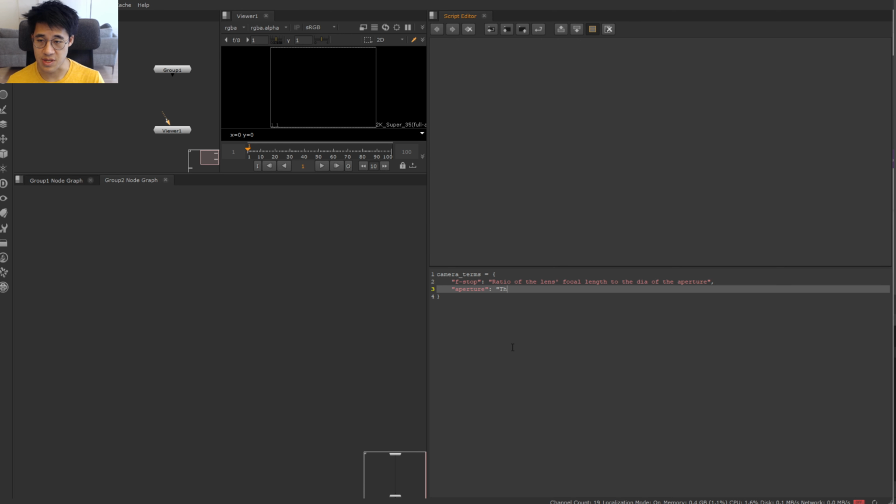The aperture is the size of the opening that lets light through to the sensor. You can see I'm adding more and more terms. So we'll add DOF, the size of the region that's in acceptably sharp focus. I can keep going more and more.